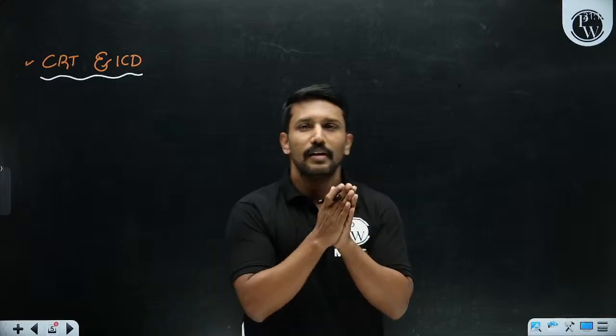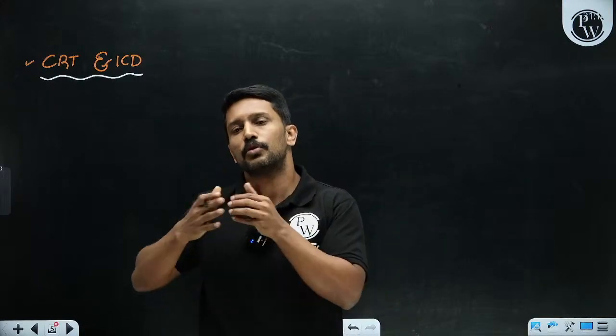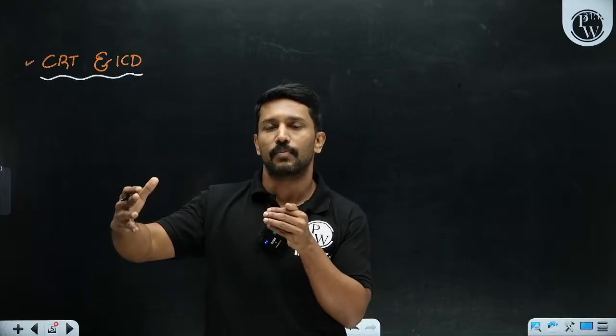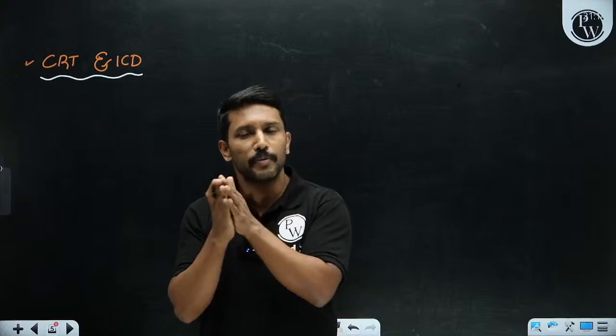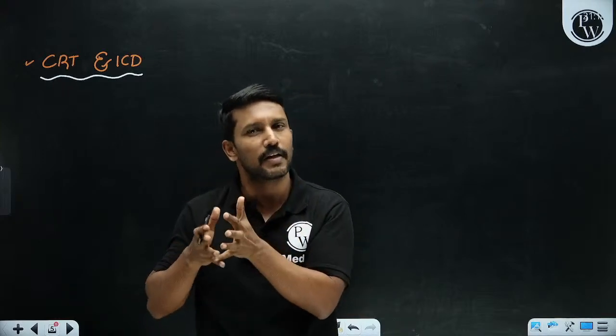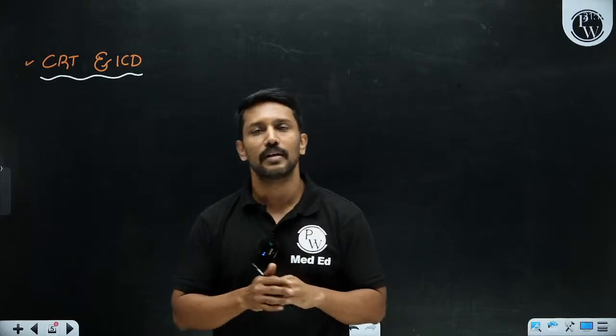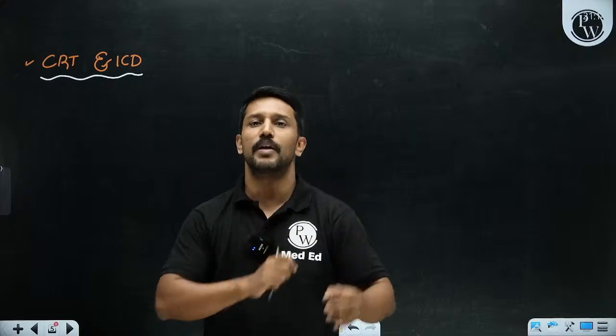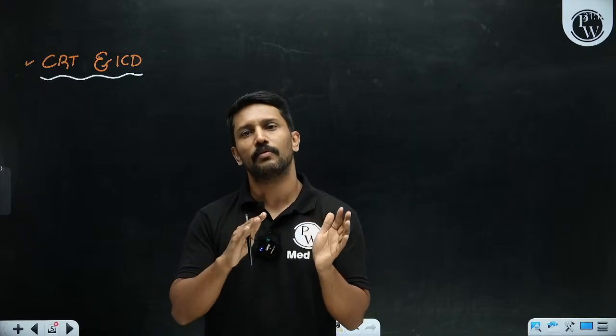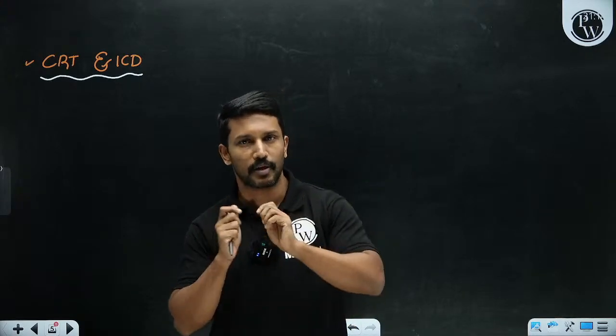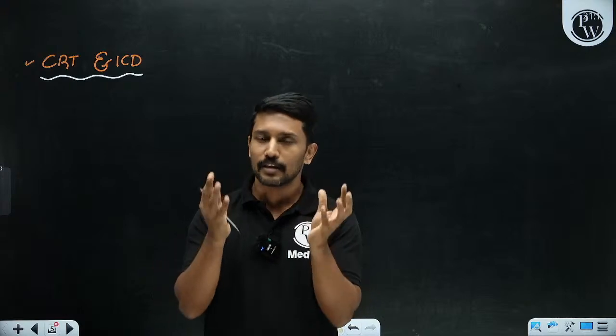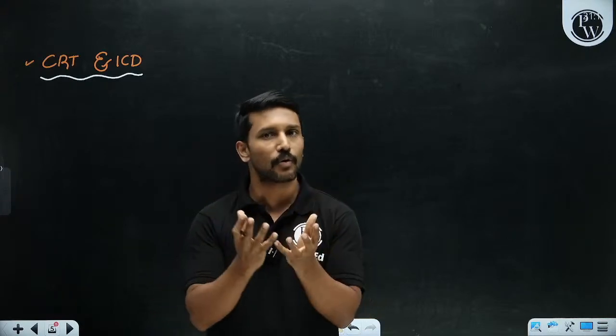So दूसरा क्या है? Heart failure, especially in some individuals, progresses much more rapidly than in other individuals. And वो rapid progression के लिए भी हमने कुछ reasons find out किया है. उनमें से एक reason है development or having bundle branch blocks. So when you have, let me say, right bundle branch block or left bundle branch block, there is an asynchrony created between the ventricular contraction.